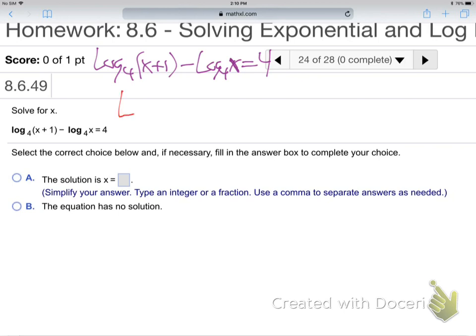So let me jump in and help with the first step. So 2 logs, 1 log. And what are we going to do when we go to 1 log? What are we going to do with the x plus 1 and the x? Divide, right? X plus 1 over x. Everybody good to there? Right, because subtraction between 2 logs becomes dividing for 1 log. Remember, easy job for 2 logs, subtraction. Harder job for 1 log, divide.